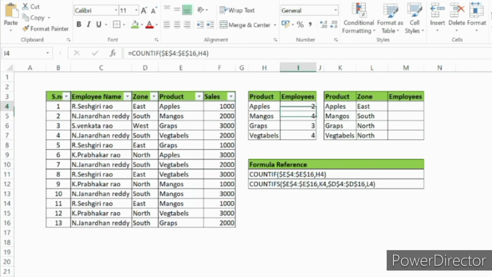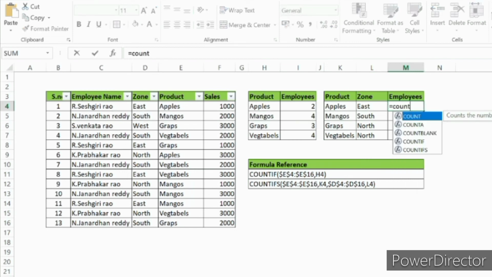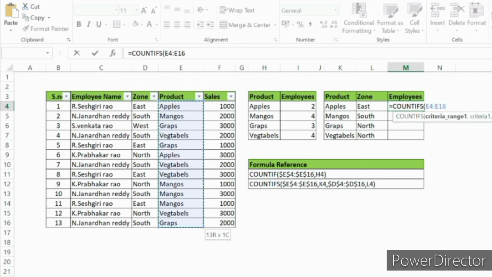Suppose you have more than one condition. If it is more than one condition, we have to use the countifs formula. So equal to countifs, criteria range 1. The criteria range 1 here is the product, and comma, the criteria 1 is apple.